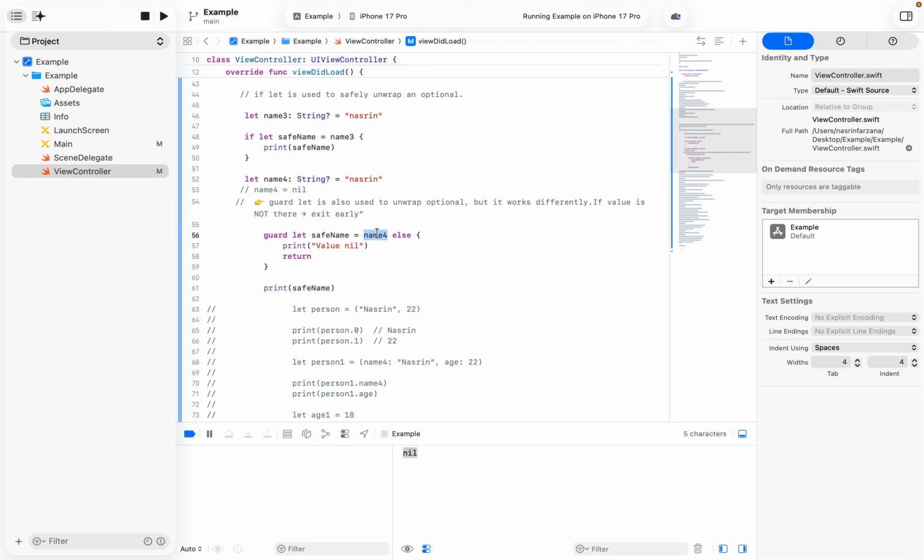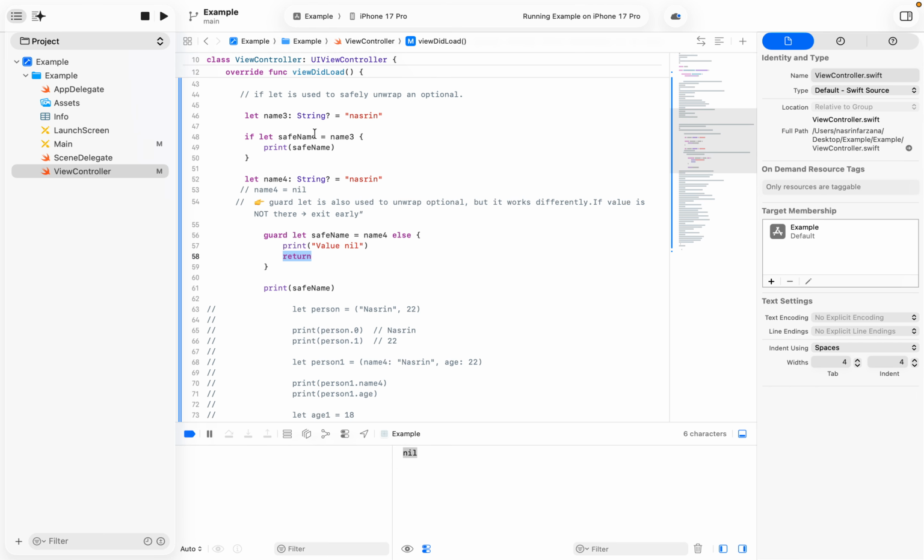If name4 contains a value, yes, name4 contains a value, then it will execute the true section I have written here, and the else section I have written here. So it will print name4. If name4 is nil, it will get into the else section and print value nil and return.